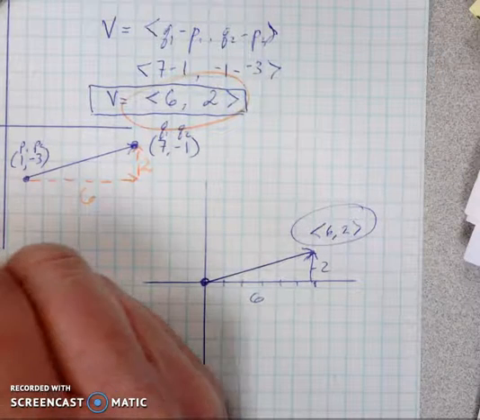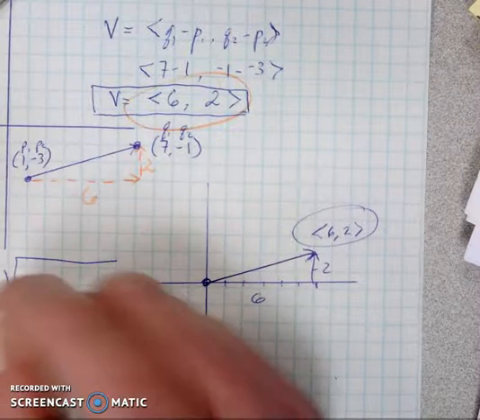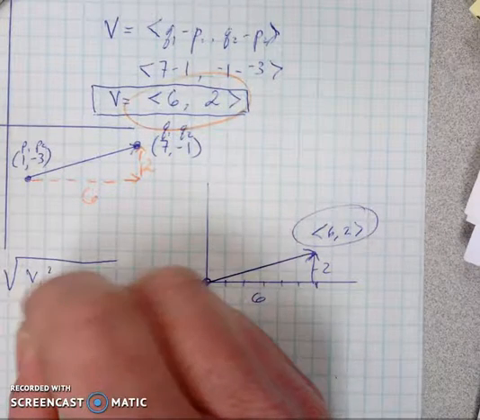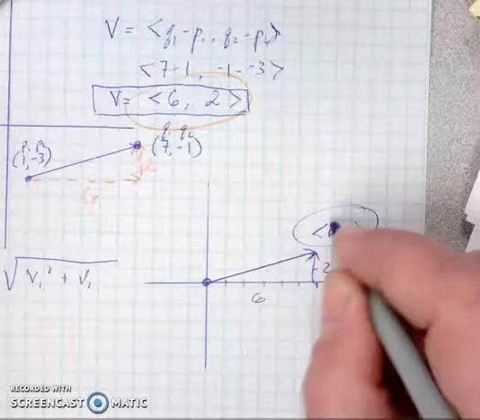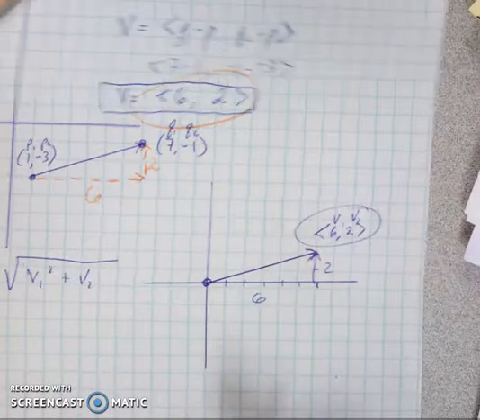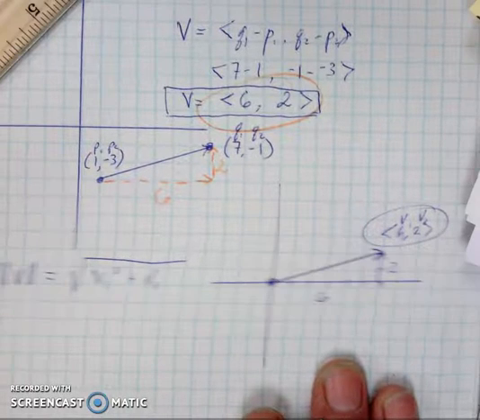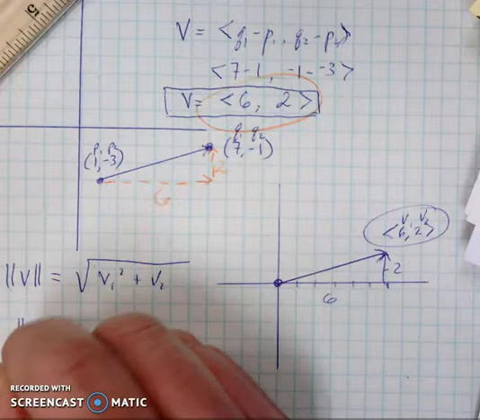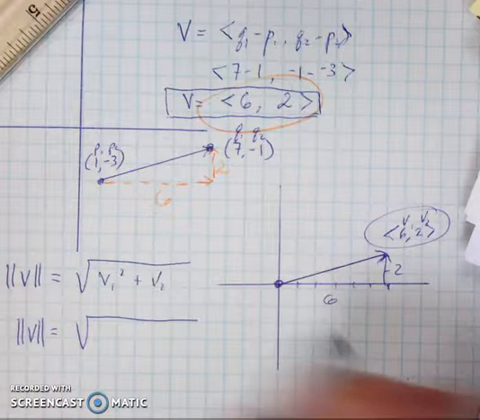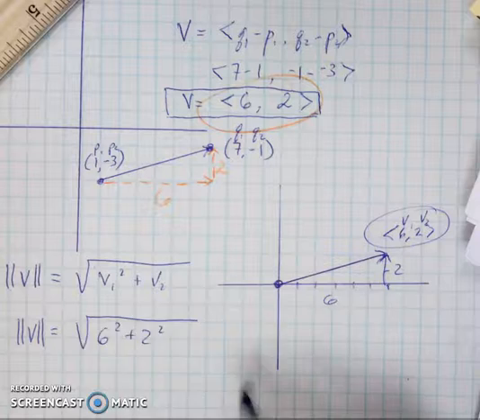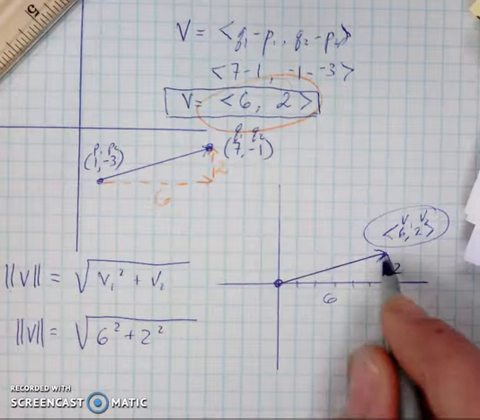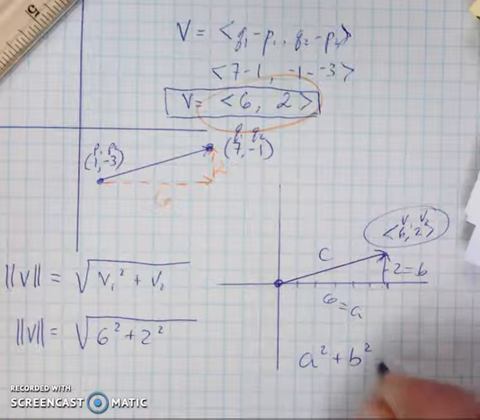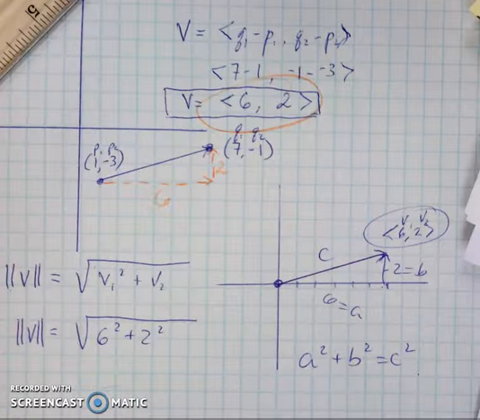and your formula for magnitude, what it actually is, it's your v1 and v2 squared. And what's that? That's what these points are. That's your v1, v2. Yeah, let's move this over here. Sorry about that. So we draw magnitude bars like this so they don't look like absolute value. And we go v1 squared plus v2 squared, so that's 6 squared plus 2 squared. What is this? This is just a squared plus b squared. If we call this a, b, and c, that's just the Pythagorean theorem. So this thing is nothing more than just the Pythagorean theorem.